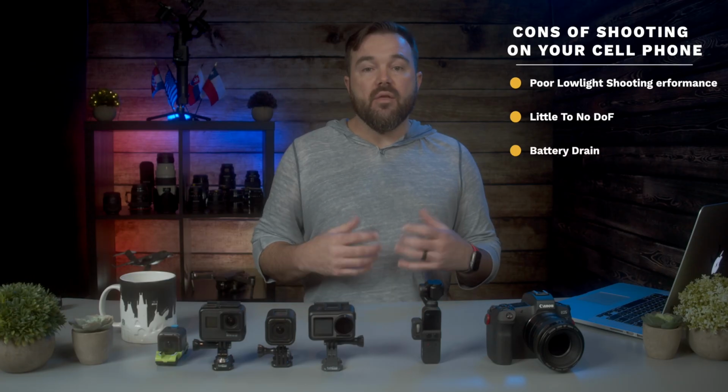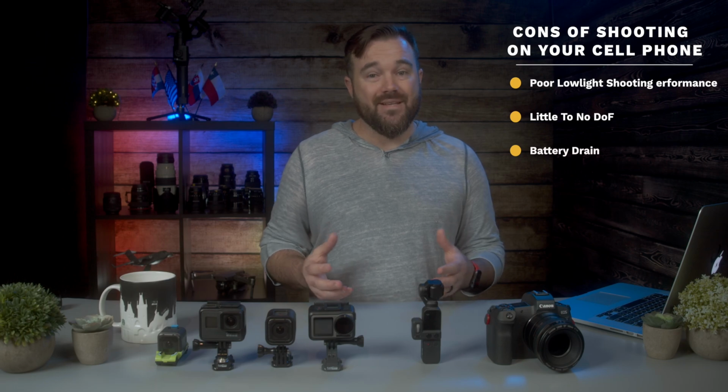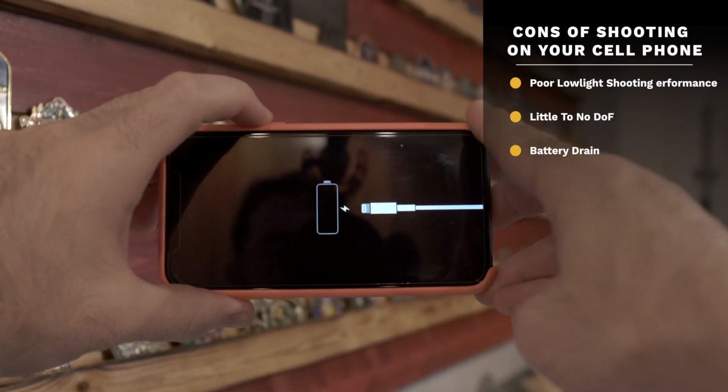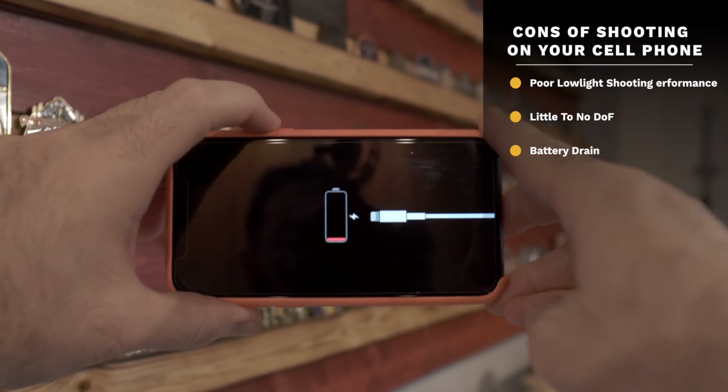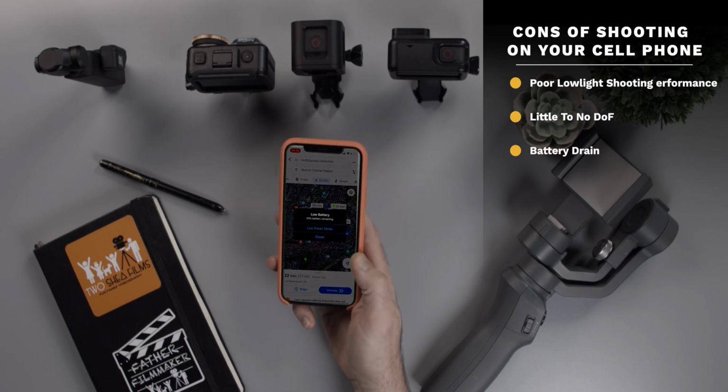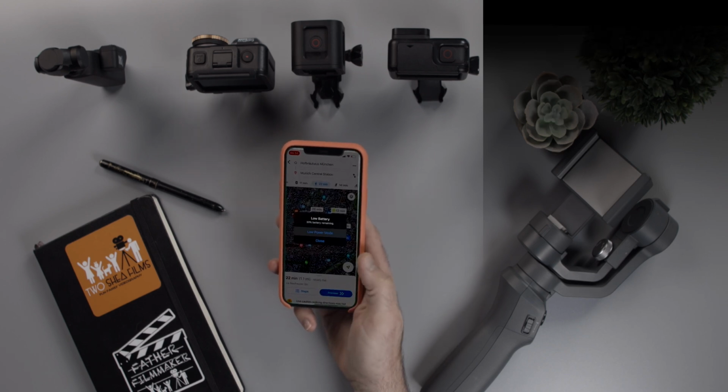Another thing you'll struggle with when using your phone is battery drain. It's also less than ideal to drain the battery on your phone when you might need it for something else, especially if you're traveling and it's necessary for navigation or language translation. So having a dedicated camera for photos and videos can be really beneficial. Let's not forget the most frustrating situation, when you're using your cell phone to get a once-in-a-lifetime shot and a phone call comes through that ruins that. If you're using a dedicated device, you won't have to worry about this.